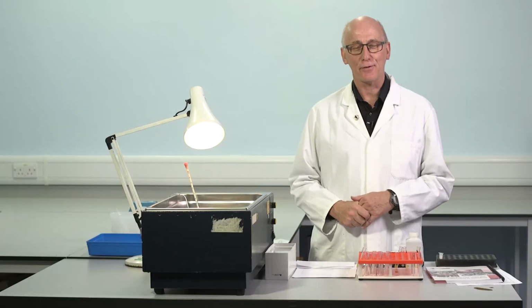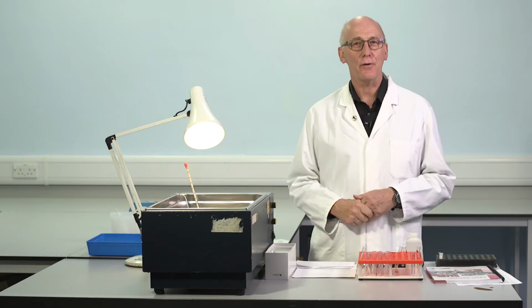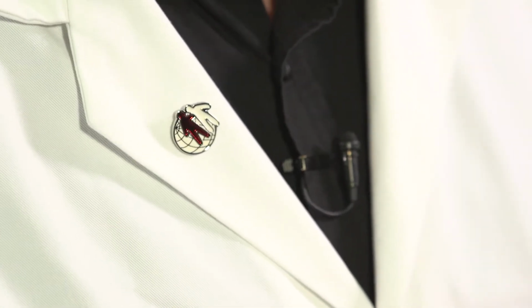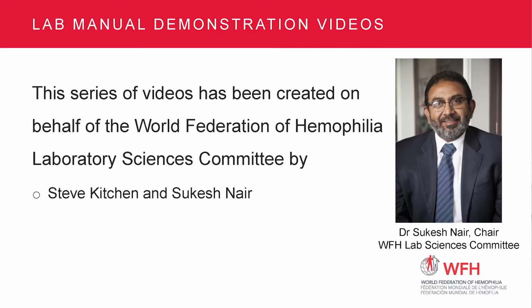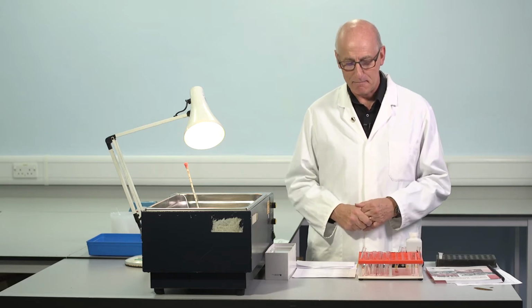A real pleasure to welcome you to this laboratory demonstration. This is something we're doing on behalf of the World Federation of Haemophilia, in particular on behalf of the Laboratory Sciences Committee. Chair of the committee at the moment, Dr. Sukesh Nair, has had an important input into this effort, even though it's me that's making the laboratory demonstration today. My name's Steve Kitchen, I'm a laboratory scientist from the Sheffield Haemophilia Centre.